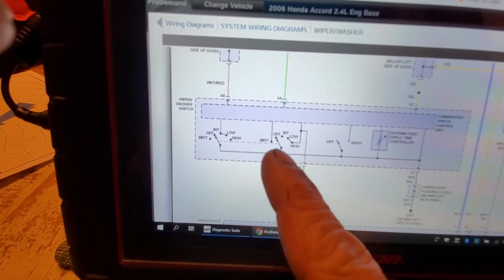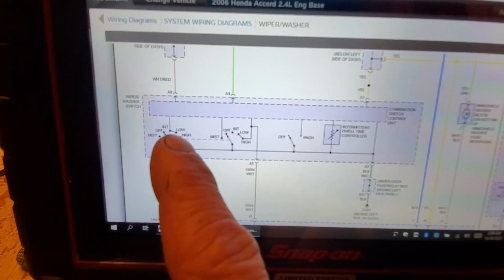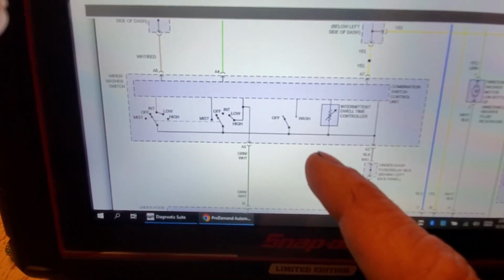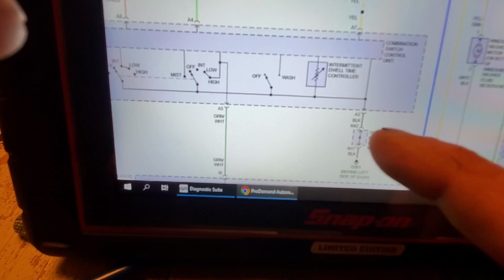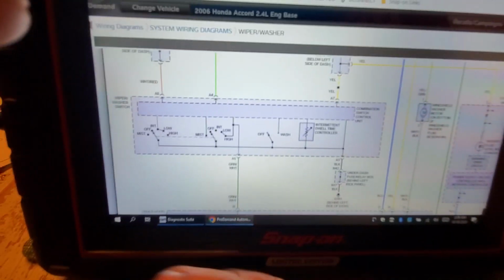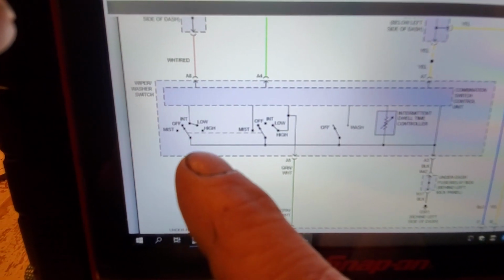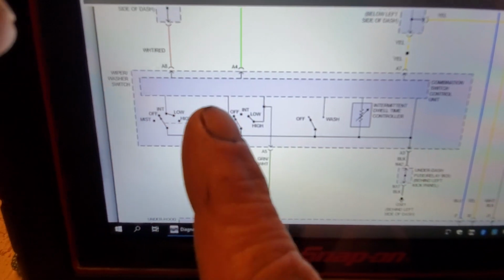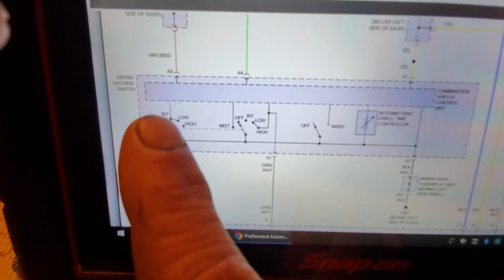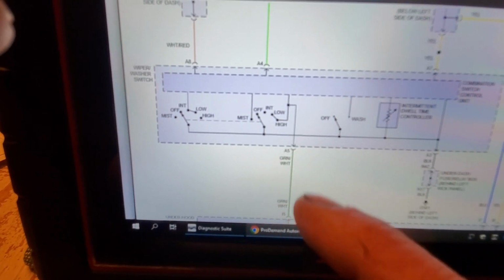Okay, see that? So the computer, or this combination switch control unit, knows that you want intermittent wiper blade operation, okay? And it's probably using this intermittent dwell time controller, I'd imagine, which is like a variable resistor, so to speak, or drawn as such. Really doesn't matter. Same thing for low. If I switch this, it's going to pull that one low, and it's going to pull this one low. Now it knows it wants low speed, okay? If you want high speed, this one stays high. See that? Switch is in the high. This one pulls low. Tracking?